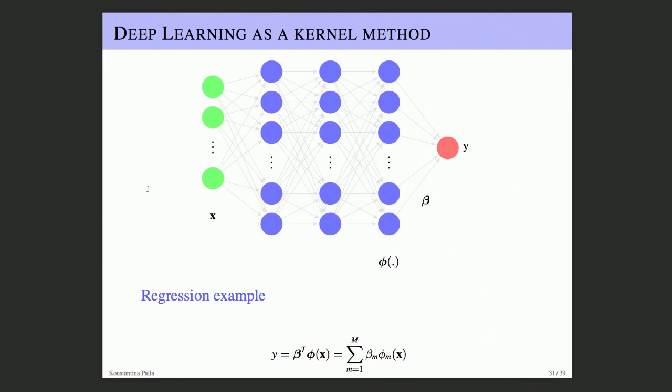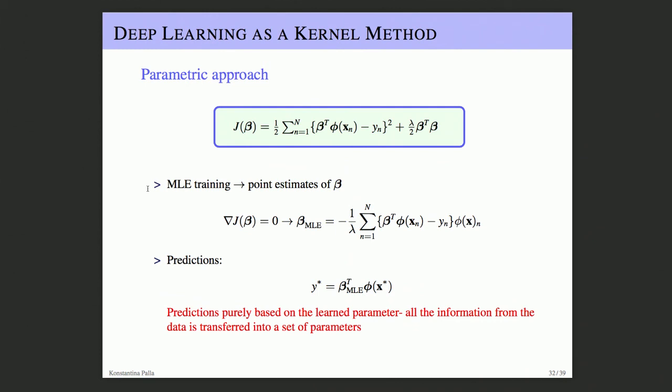All right, again, this is the structure of a deep neural network, and the example I'll be using again is the simple example of regression. But now I will be using the regression looking at the last layer. What I have here at the last layer as input is the output of the nonlinear function that comes from the previous layer. I represent the output as phi, a function because it is the nonlinear activation function that comes from a layer, and I take a combination of these nonlinear functions. Some people might know this as linear basis function regression, okay? So here is a reminder to have this as a picture in the mind.